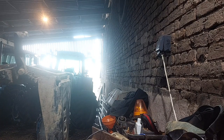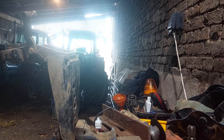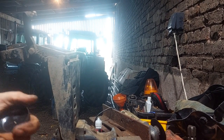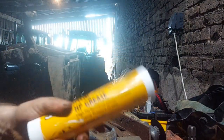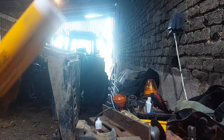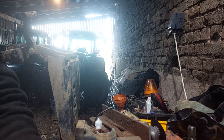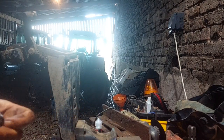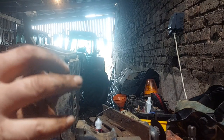Grease. This is the bit I love. Something that usually gets overlooked. I always try and use, you can guess what that is, but I do think it is better to spend the extra and get the better quality greases. Cheap greases, they're cheap.